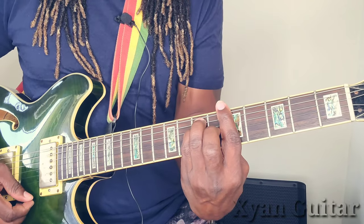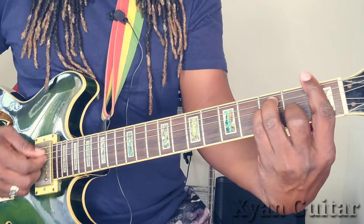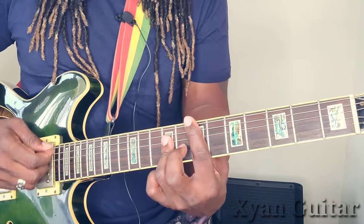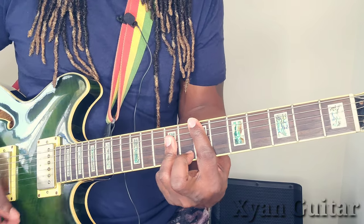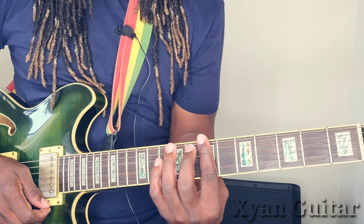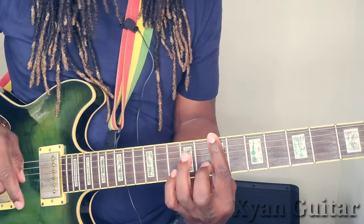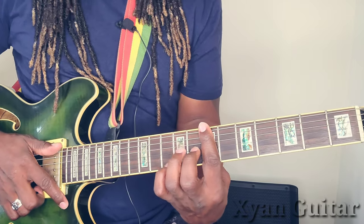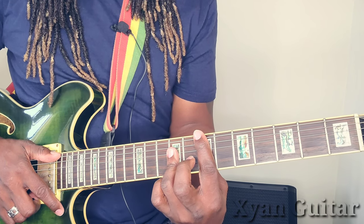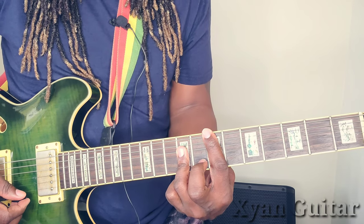So it's a six to a five to a six to a four, six to a five to the E major, right? So to get this E major, you want to come all the way up to the 7th fret, bar the whole 7th fret. And you're just doing this bar for stability. Alright, you want to place that ring finger on the 2nd, 3rd and 4th string of the 9th fret. You want to play from the 5th string. That's where you're strumming.